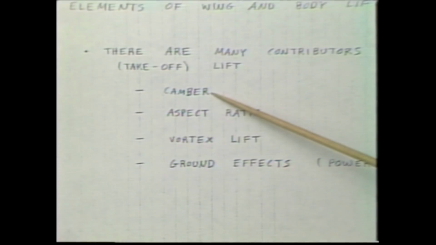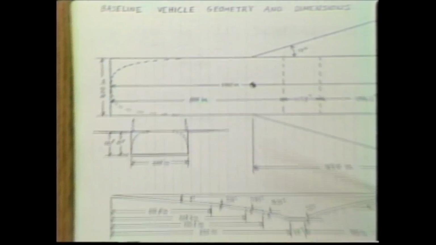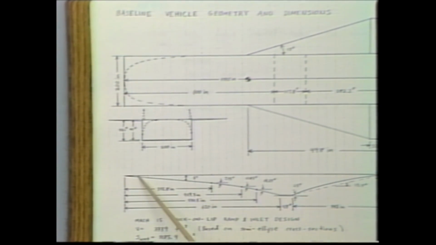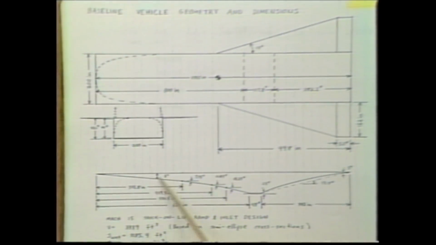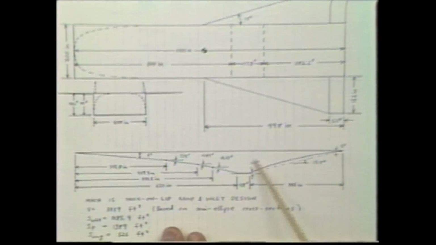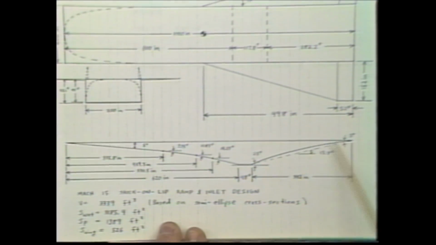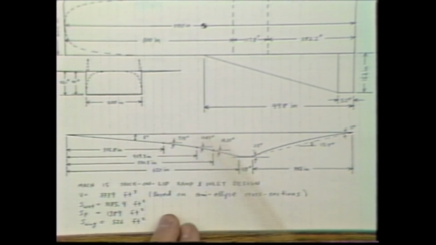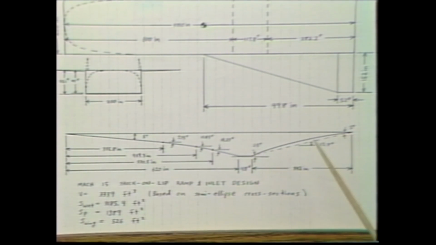Number one, there's camber. Now, even in our body, our wing won't be cambered, not very likely, but our body's cambered. Camber being, if you take the mean line of the body, you can sort of trace my pointer here and see that it's negatively cambered. Well, at high speed, that's great. Just wedge theory, you get lift off of that. Low speed gives you negative lift.